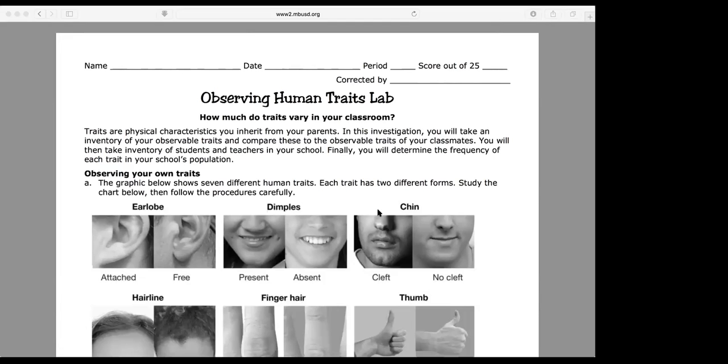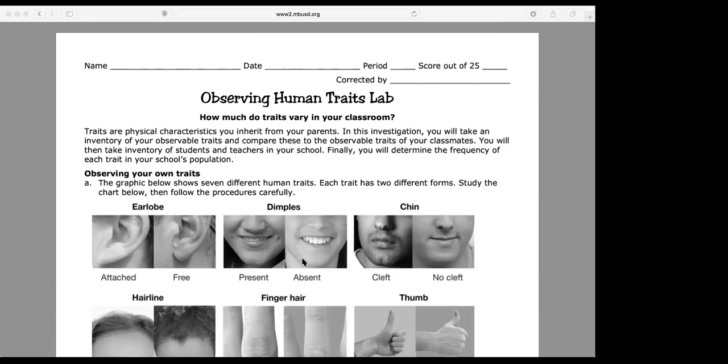All right, so let's go down to the next one. How many genes and chromosomes can be found in your body? So that is a cool thing. Each one of us, we all have 46 chromosomes in our body, and we all have 2 copies of each one. So I have 2 number 1 chromosomes, 2 number 2 chromosomes, 2 number 3 chromosomes, et cetera, et cetera.